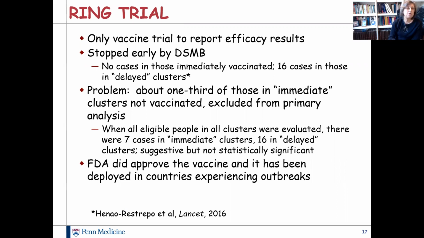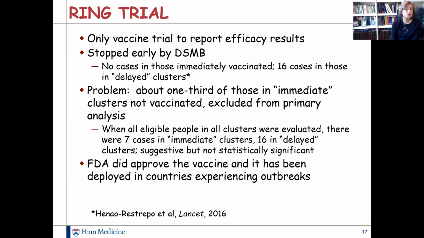This trial was the only vaccine trial to report efficacy results. It was actually stopped early by their DSMB at a time when there were no cases in those immediately vaccinated and 16 cases in those in the delayed clusters. Actually, I think I misspoke. I think this was the final results. I think it was stopped before there were as many as 16 cases in the delayed clusters. Now, there were some issues in interpreting these results.